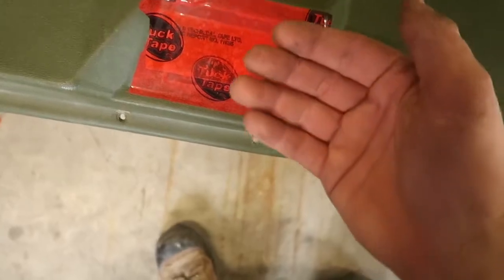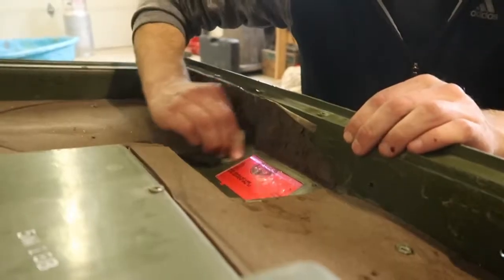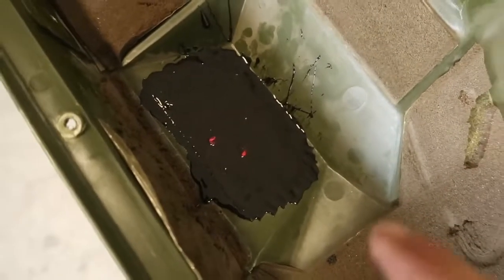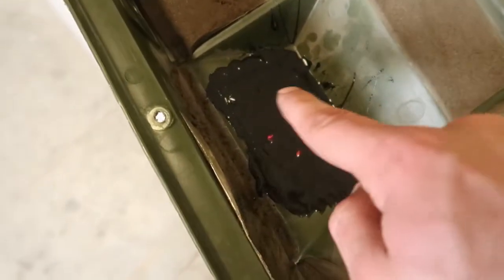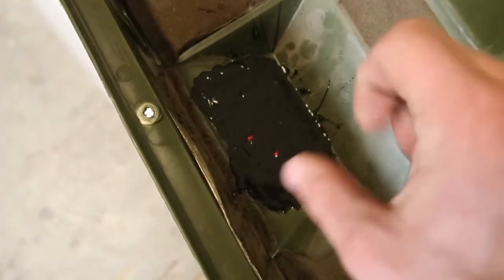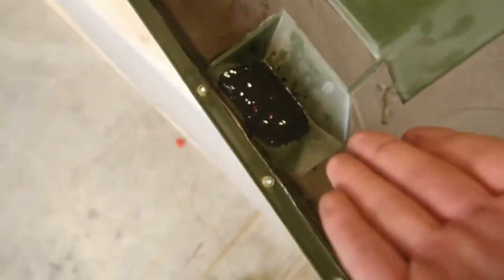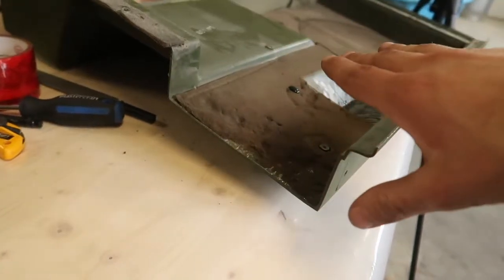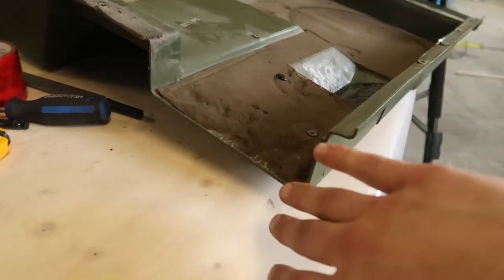This is one of those things where I know how to do it but I've just never done it before, and it's actually turning out pretty good. Got the template in, it's taped on so the glue doesn't seep through the hole too much. From behind I gave the outside a scuff and filled it with JB weld - I really made sure to load up the edge. I also need another piece of plexiglass because I've got to fill this side piece in - the piece I have is about two fingers too short, so I'll pick up a small piece when I go get more JB weld.